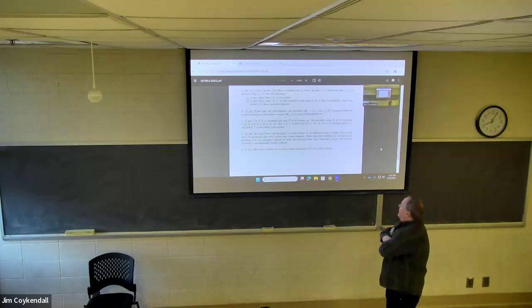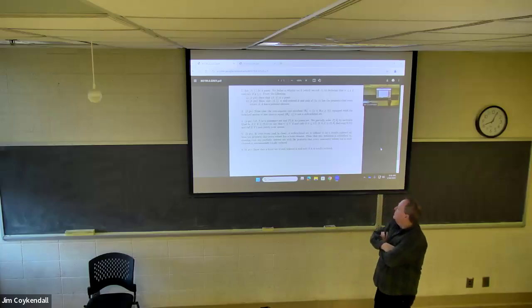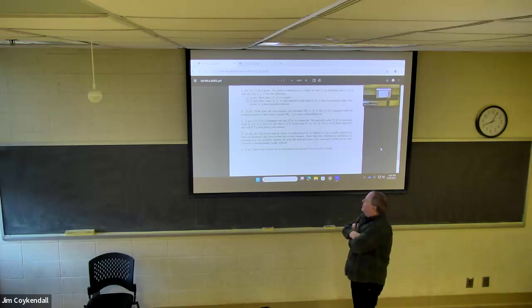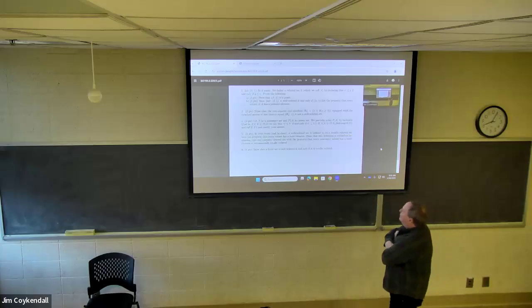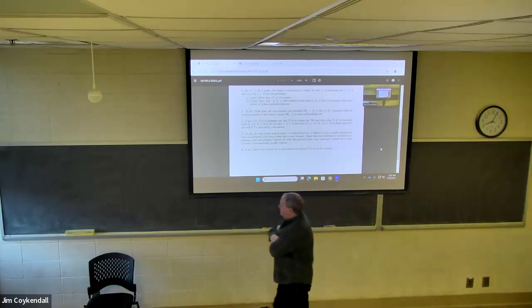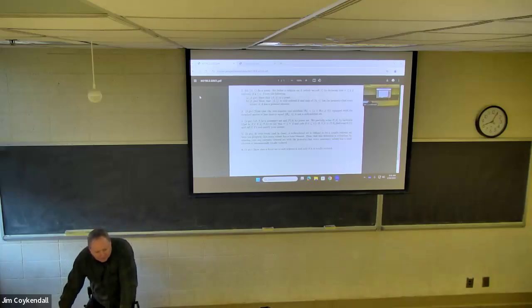Show that this definition that I gave you is redundant by showing that any partially ordered set with the property that every non-empty subset has a least element is automatically totally ordered. So show that there's a redundancy in the definition. And finally, number six, show that a finite set is well ordered if and only if it is totally ordered. One direction will follow from the previous, and the other one you have to show.